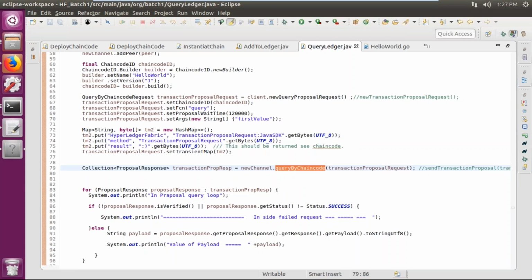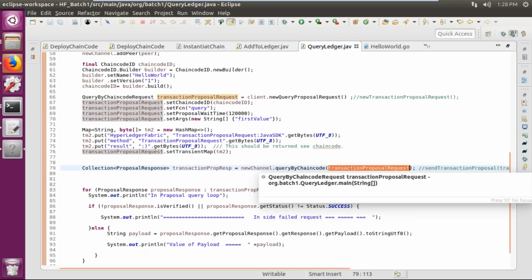When you invoke this method by passing the query by chain code request object, your client or SDK will send a transaction request to your peer.